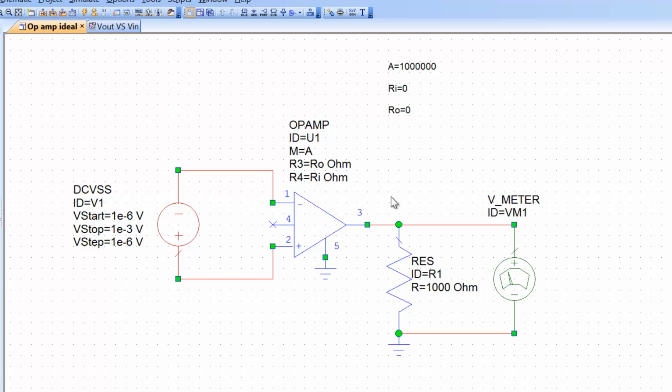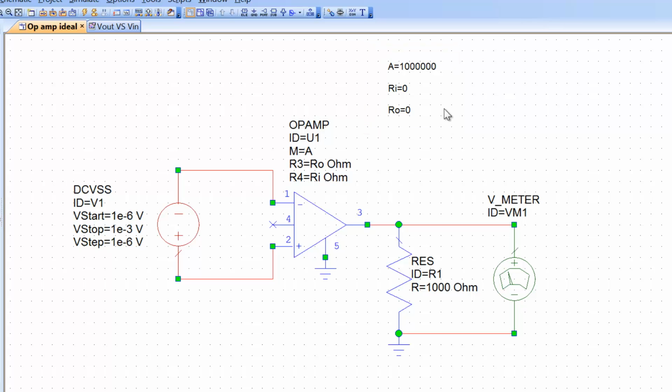You can simply use this schematic and do a save as, and then you know that the op-amp is in the right shape. And also the other thing that you can do is see what happens when your gain is no longer this high. Or you can also change your input resistance and see what happens when you do that. Or your output resistance and see what happens when you do that. So although it is an ideal model, it still allows you to look at what happens when the gain is not as high as it should be, which can happen with higher frequencies, when the input resistance is not as high as it should be, or when the output resistance is not as low as it should be.